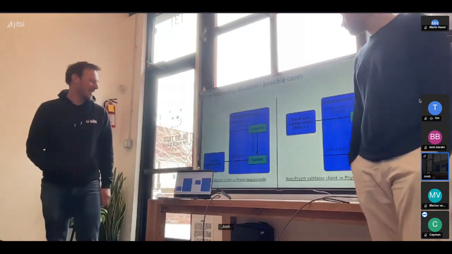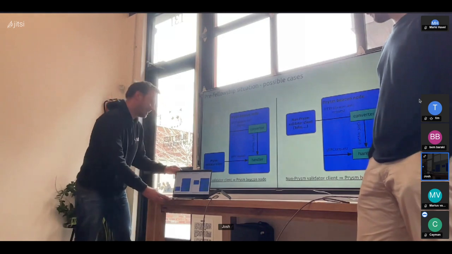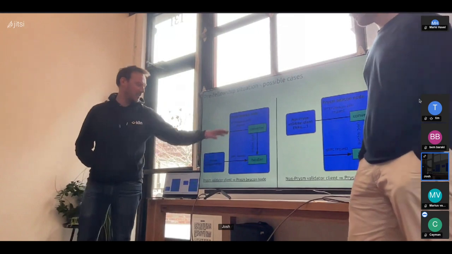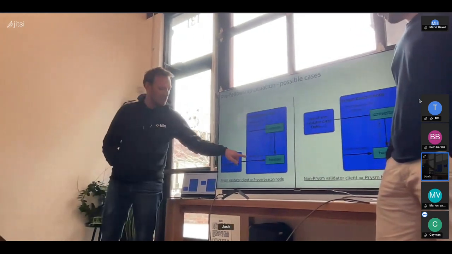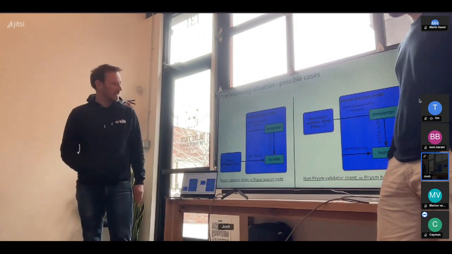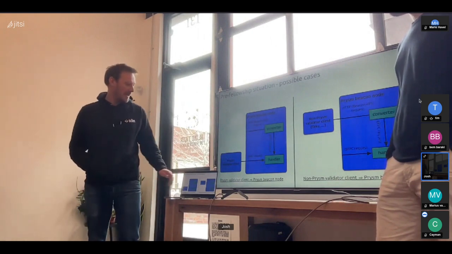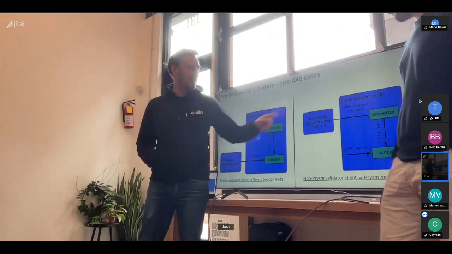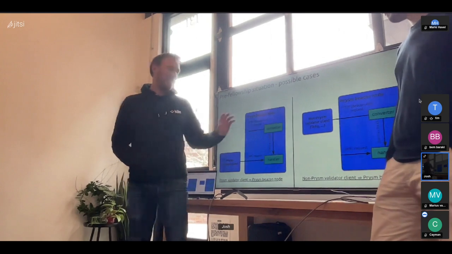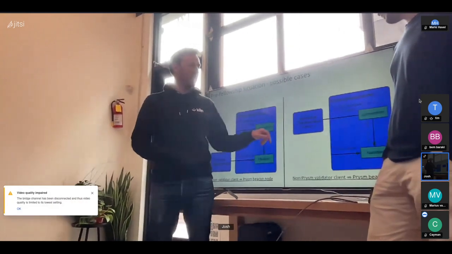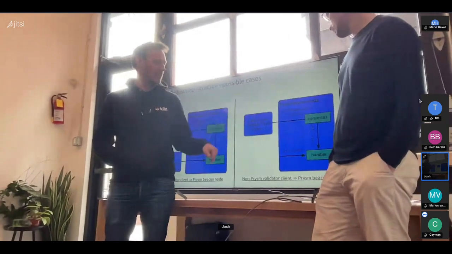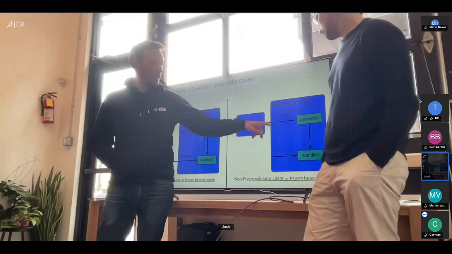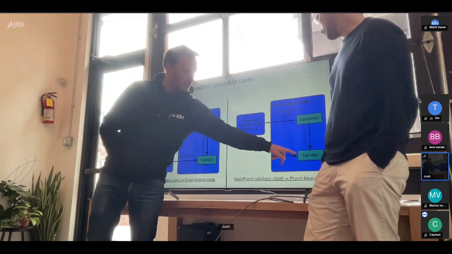Before the fellowship, we had multiple cases. Here we have the Prysm validator client, which can communicate with the Prysm beacon node, but only by using a gRPC request, which is an internal gRPC implementation in Prysm. And if you want a non-Prysm validator client like Teku to communicate with the Prysm beacon node, it's possible. The non-Prysm validator client can send an HTTP beacon API request to the Prysm beacon node, but the Prysm beacon node has to convert it into a gRPC request to be correctly handled.